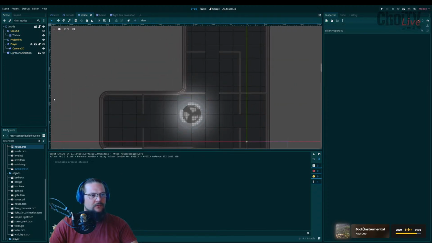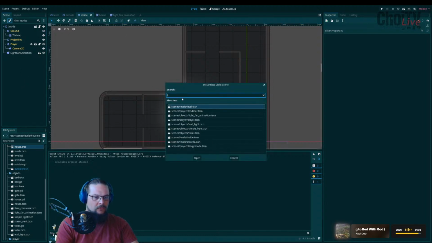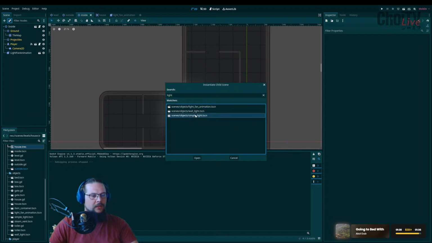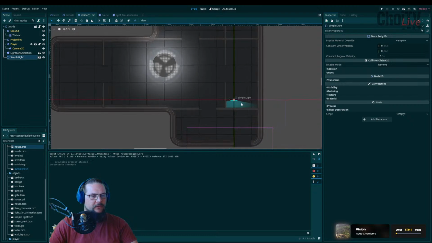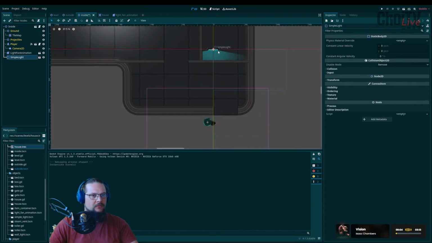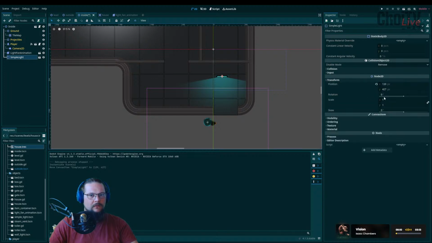Let's put a bunch of lights inside. Light. Wall light. I like the simple light more. The wall light, it's just overkill. It's really brutal. It's minus 90, right?